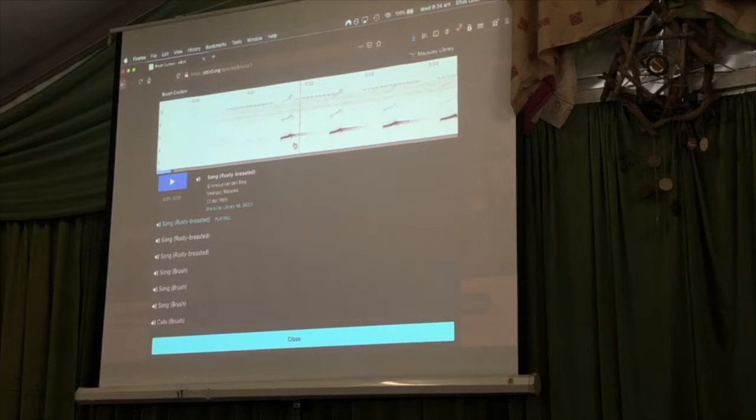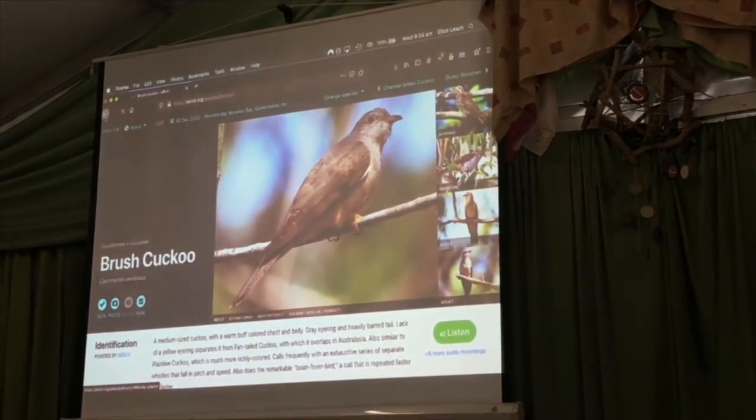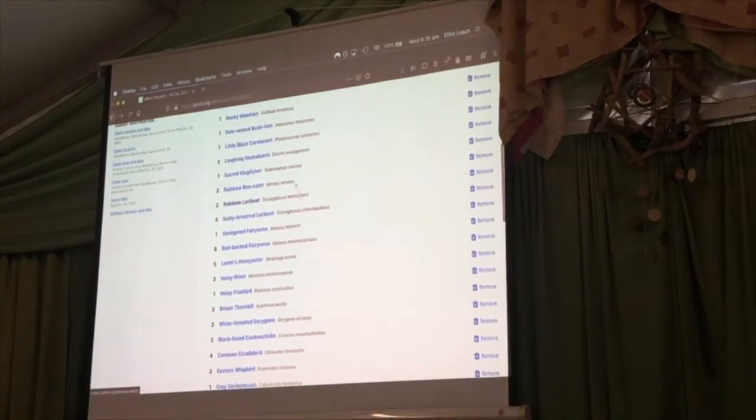Yeah. I use a lot of these in my PhD because when everything's calling together and overlapping, you can still pick out distinctive things. Things like Lewin's honeyeater, when we look at that a bit later, you can see it's always really distinctive. They're handy to use. And we might skip the moorhen, that's pretty boring. They're around in all fresh water everywhere. But we will have a look at this because we only heard this thing this morning. And it's quite a cool species.